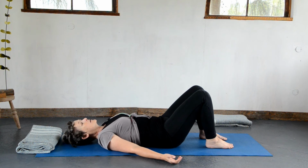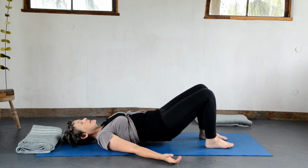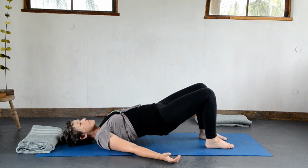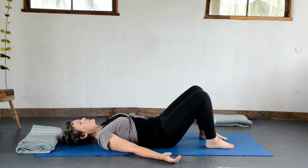And again, when you give yourself this opportunity to get on the floor, give the weight of your body to the floor. Feet are hip width. Good. And then ease your tailbone off the floor, pelvis, lower back. Lifting up bone by bone. And then letting bone by bone back down onto the floor.